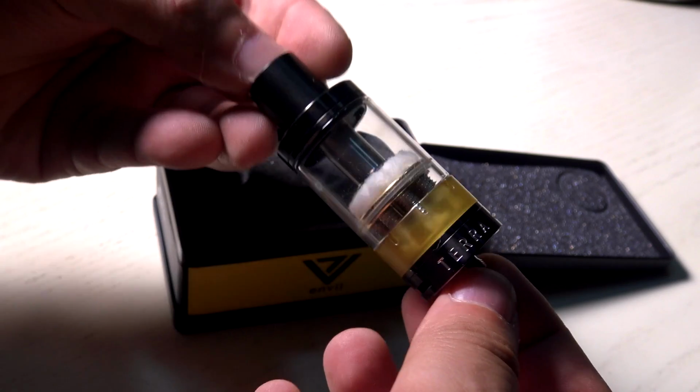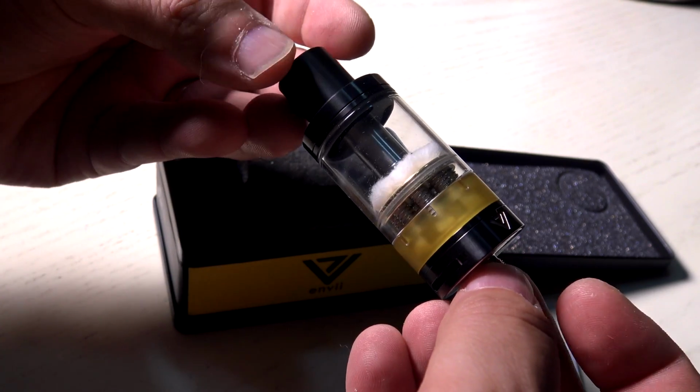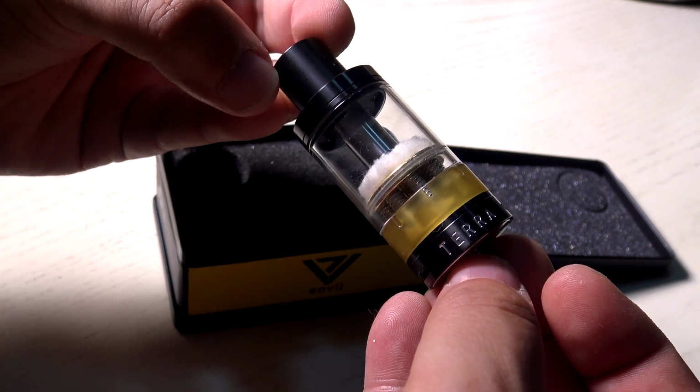There we go. So what's the big deal, right? You might be asking yourself. A lot of SubOhm tanks have 8 cores, have more than 8 cores, have 16 cores, have whatever these days. I mean, it's kind of crazy, the mega SubOhm tanks that are out these days, and how much power you can push through these devices. Well, that's where this device comes in. So you really like those sorts of devices, but you want something where you can rebuild it.